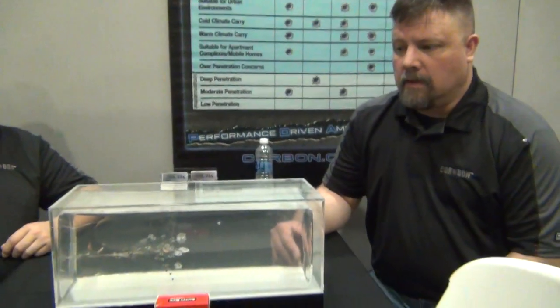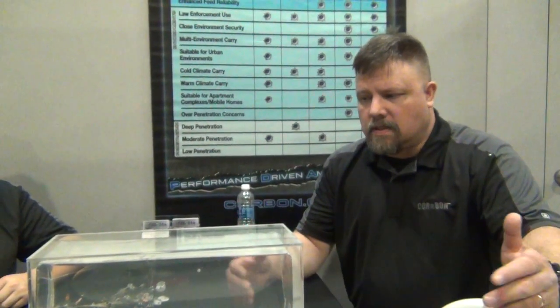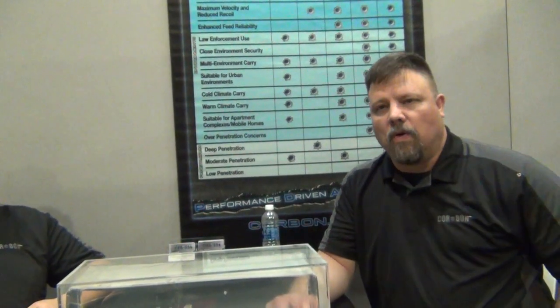With a traditional hollow point, you should expect to see penetrations in the 12 to 14 to 16, some as much as 18 inches. Or this here, you're in that 6 to 8, 5 to 7, depending on the grade. With a larger adversary, whatever that happens to be, two-legged or four-legged, the hollow point definitely has the chance of over-penetrating, and that's why the limited penetration of this round is a true plus for personal defense.